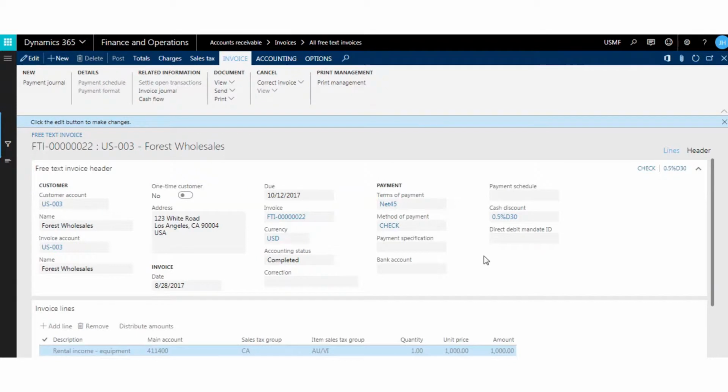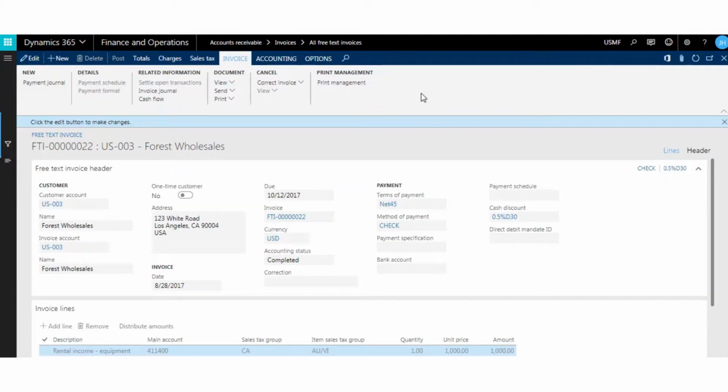So what I'm going to do is go to the ribbon at the top and choose the correct invoice button. But before we get to that, I should mention that often the first time you go in to try to do this, you may see that that button, that section is missing. That's because by default this is not in the license configuration, so it needs to be enabled in the license configuration in system administration.